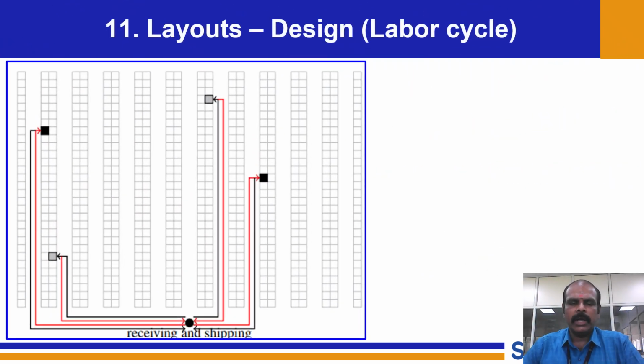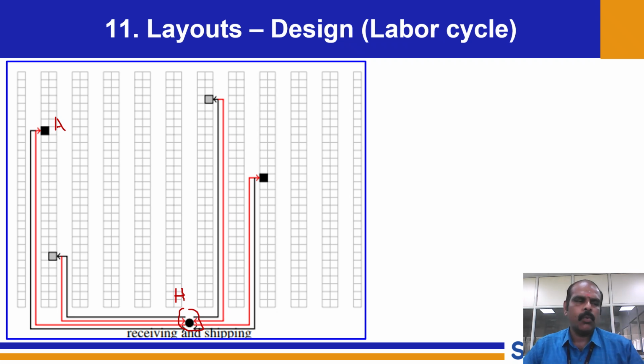So from the receiving point, the forklifter goes to, let me call this point the A point. Let me call this the home point, H point. Black color means he is going to load. So from the H point, he goes directly to the A point, loads the component at the A point, and comes back with the empty cart. The forklifter is going to be empty. Now this is called a single cycle.